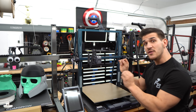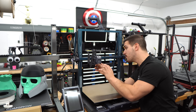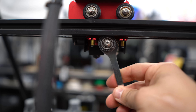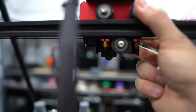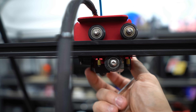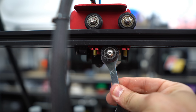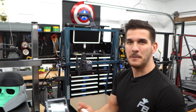Tighten up those eccentric nuts — those little hex nuts behind the print head. That's why you get those awesome tools to maintain your printer. Put the wrench on it, loosen the eccentric nut or wheel, and you can see it gets wobbly. Then tighten that wheel back up and it gets less wobbly. This will happen over time because the rubber roller wheels wear down and lose tension. Make sure your printer's tight — go back over all the nuts and bolts, even stuff missed at the factory, because trust me things are absolutely missed at the factory on these machines.